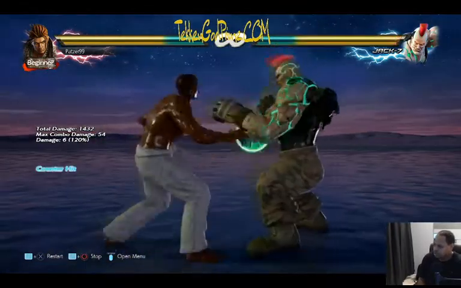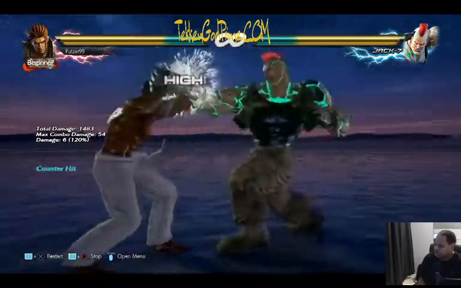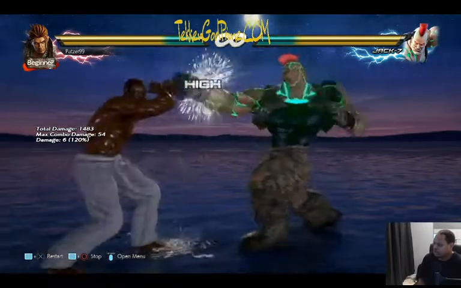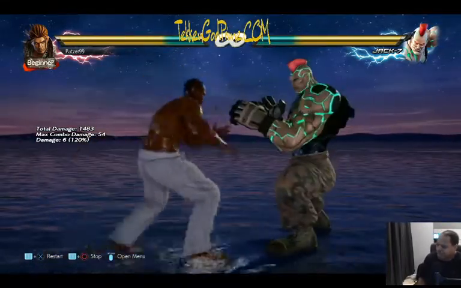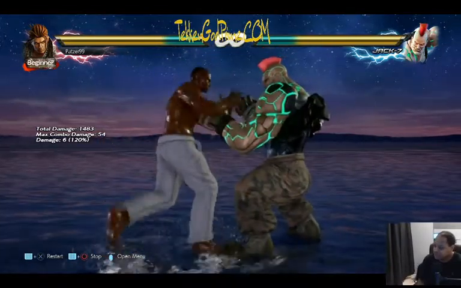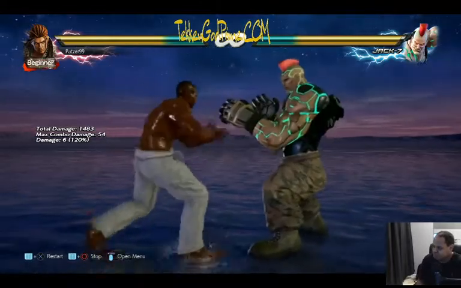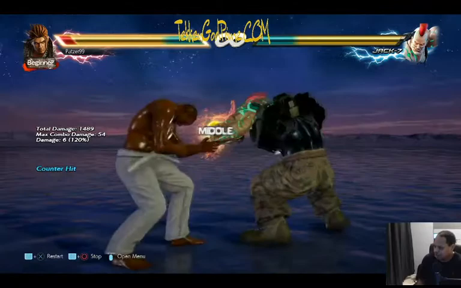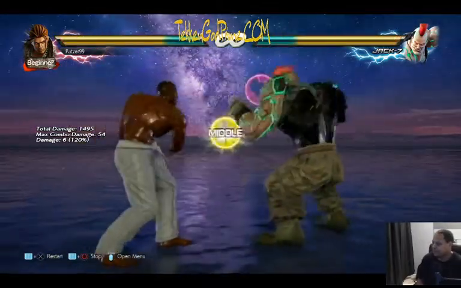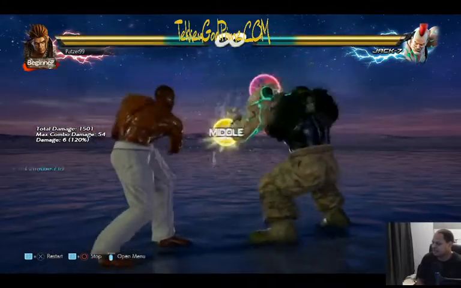So what I'm trying to do is that backdash, not even a cancel, just backdash fast enough so that I can duck the high and launch, right? Because, see, I did it once, so let's see. Let's let it reset. See, so I got it. And I know I can do it.